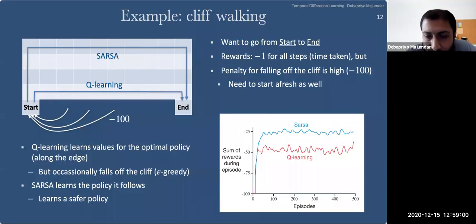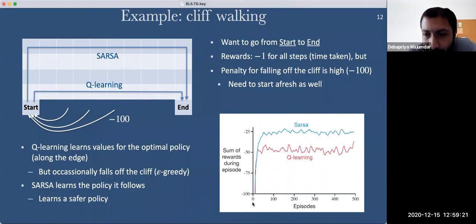In fact, there is an experiment, taken from Sutton's book again, for exactly this particular setting. This is just a setting to illustrate one of the important scenarios of many real life problems. This is the number of episodes, and this is the sum of rewards during the episode. So Q learning, as you see, is around -50, because it actually falls off much more often than SARSA. SARSA probably doesn't fall off much. It probably takes this route. Very rarely it would fall. Okay, so this is the thing.